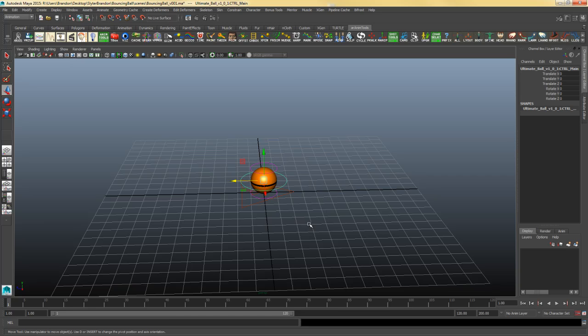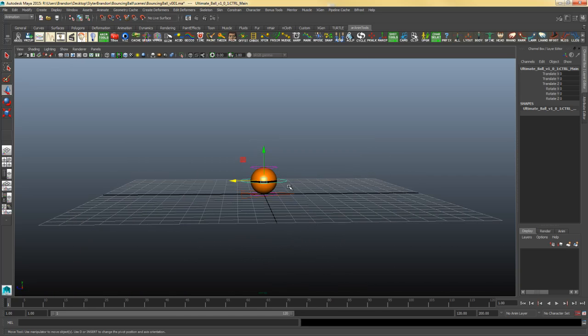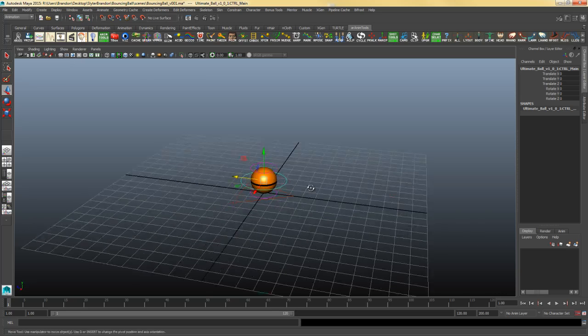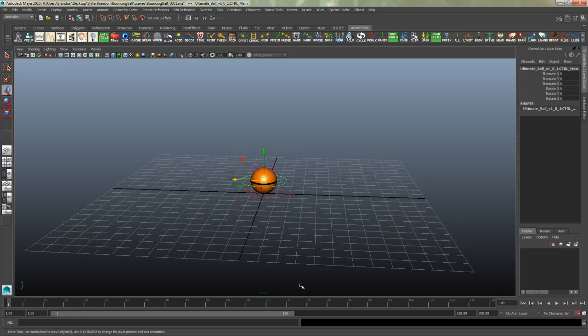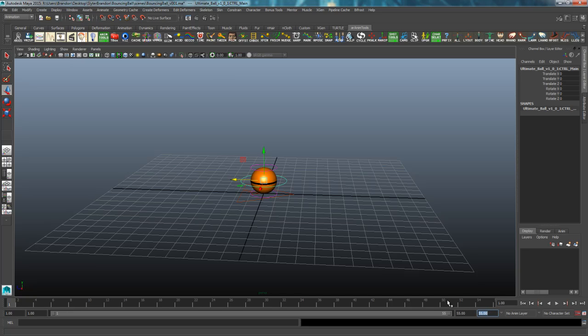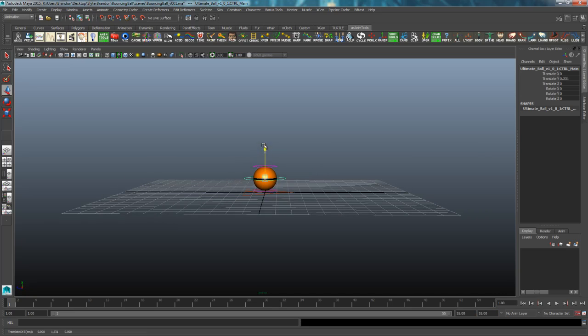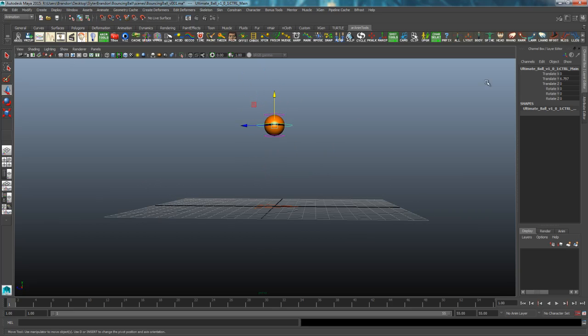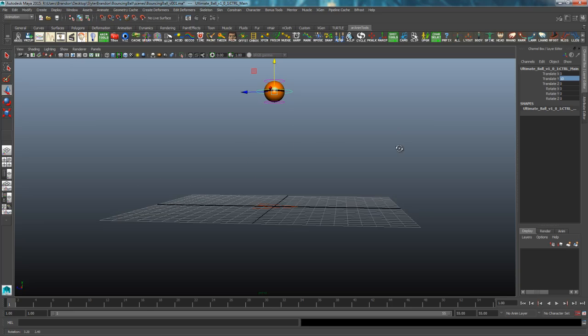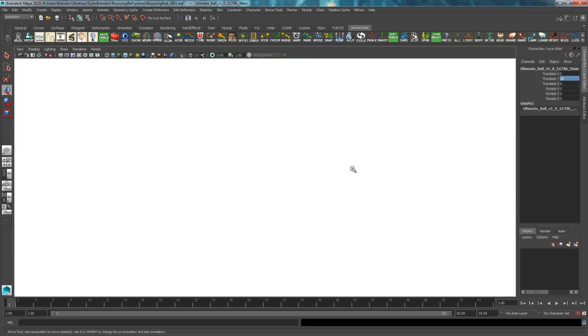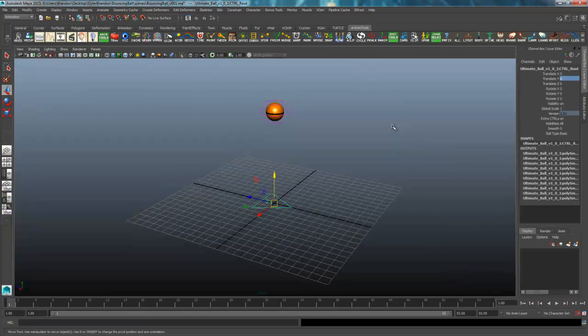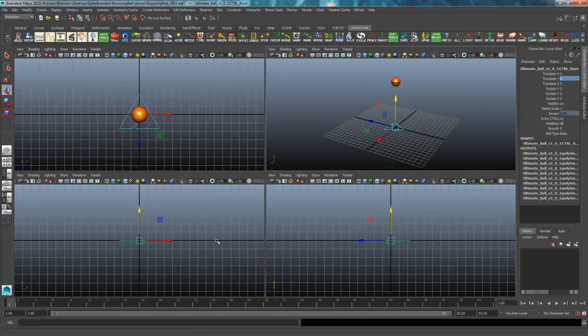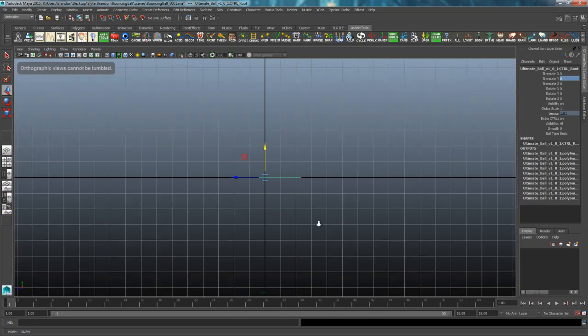Alright, so as I mentioned before, we're going to treat this as if it were kind of a basketball. So we're going to make sure you're on frame 1, and we're probably going to animate up to roughly 55 frames. So I'm going to select this down here in the time lane, type in 55 frames, just hit enter, and we're going to translate this up about, let's just type in 10. It'll be easy that way. Okay, 10. And if you'd like, remember you can hit spacebar. You can switch to a side view down here.